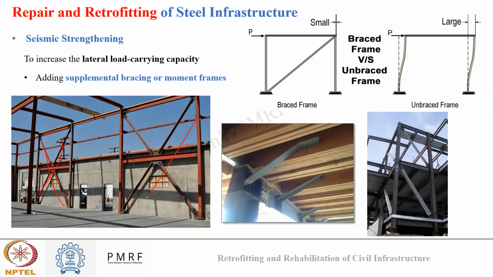So what these cross frames would do, if you see in this example of braced frame and unbraced frame, in unbraced frame, due to seismic activity, when some lateral loads act on the frame, there is a large drift in the structure that can occur. However, due to bracing, what will happen? The stiffness of this joint will increase, and since the stiffness of the joint will increase, the deflection will decrease, and your structure will undergo very less deflection. It will be able to resist the seismic load.